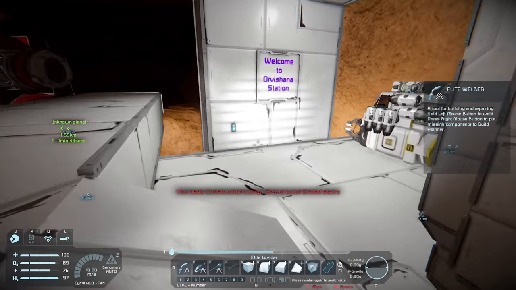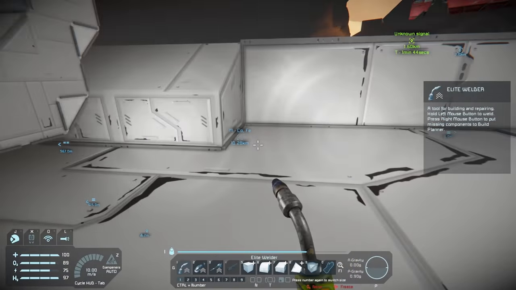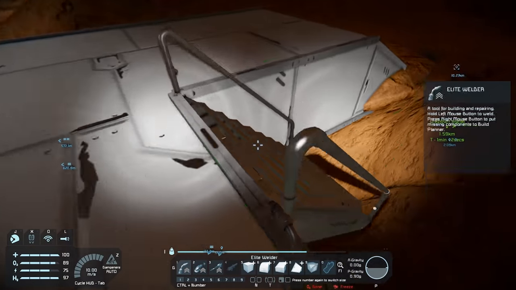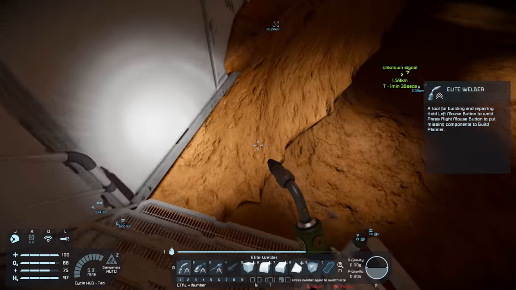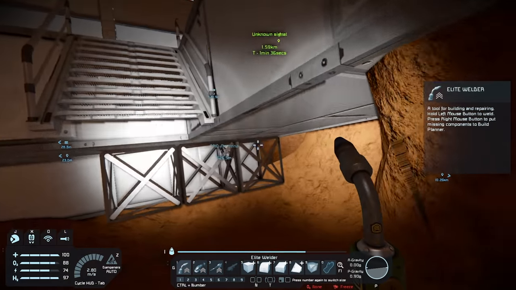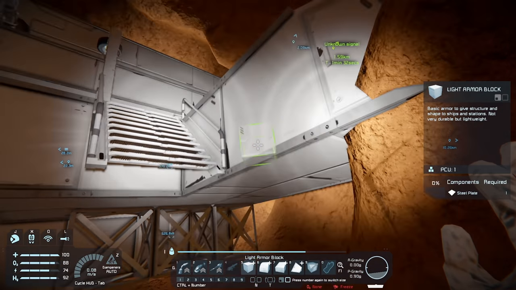Construction components. Does our ship magically have construction components? Yeah, it does. Man, this thing has everything. I'm very happy with that ship. So we're gonna go down 2, I think. And this is gonna require jetpack use as well, so yeah. And you know what I think we might do? Oh, they took that away as well.